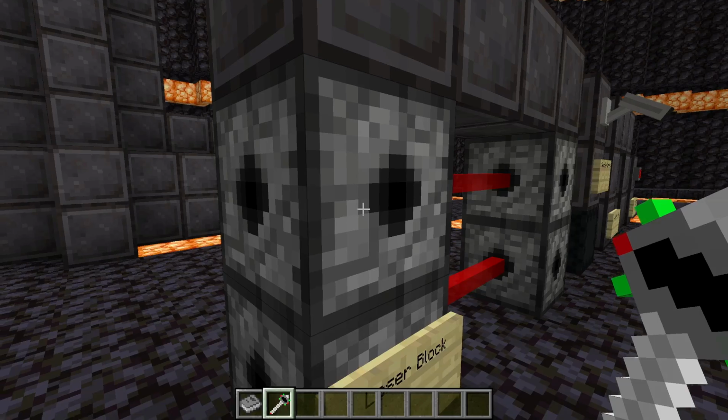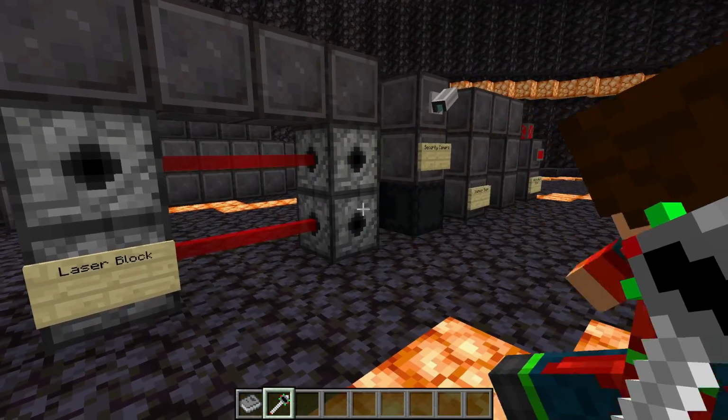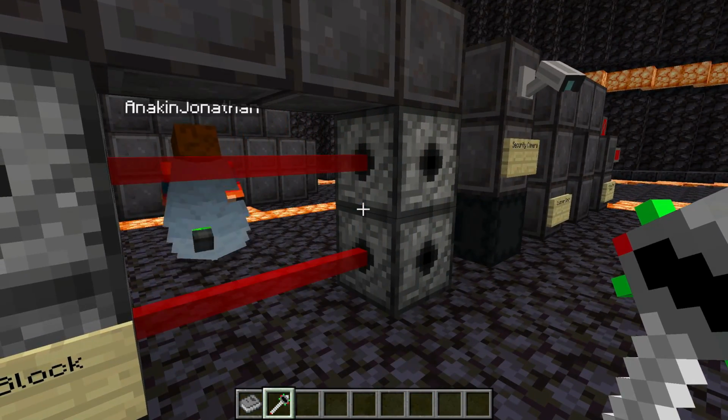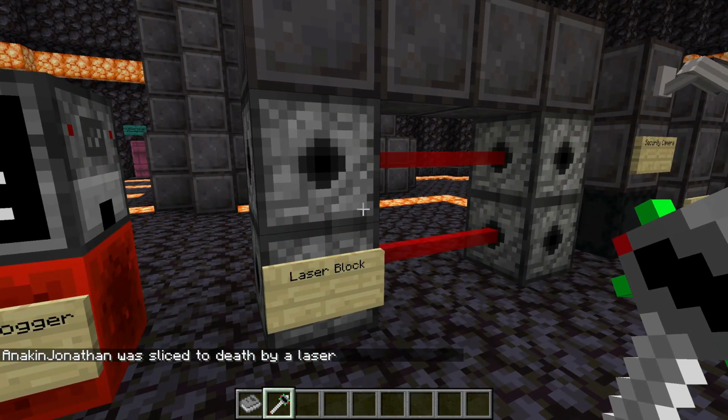So now it has the harming module on. So Jonathan, just cross, and there we go. It should start hurting you, and almost killing you. So you should have a few layers of these, so you can stop a player that's trying to run through it.